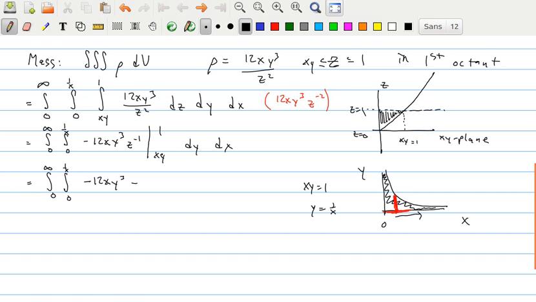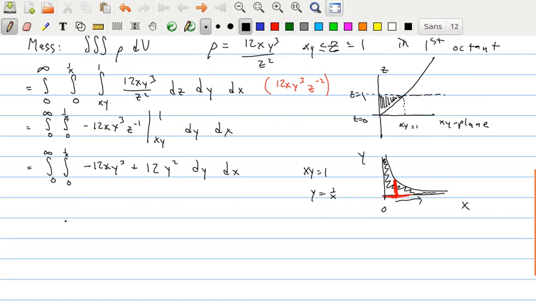Minus, now we're going to plug our lower limit in. We plug this in here, and we're actually going to have some cancellation. We're going to get 12y squared dy dx. So we plug the xy in. The x to the negative 1 cancels with this x. The y to the minus 1 cancels with one of these y's, leaving us with the y squared. This negative here canceled with the subtraction from the integral to give us a positive sign. So we've done the first integral.